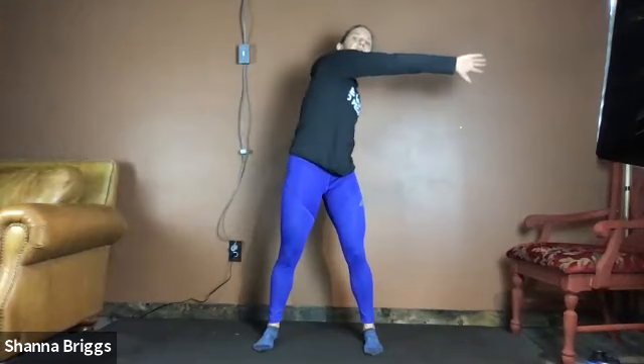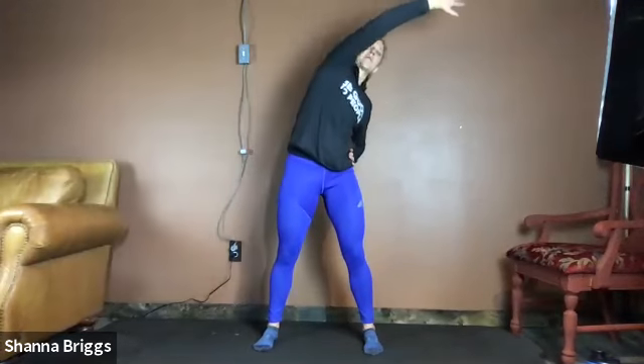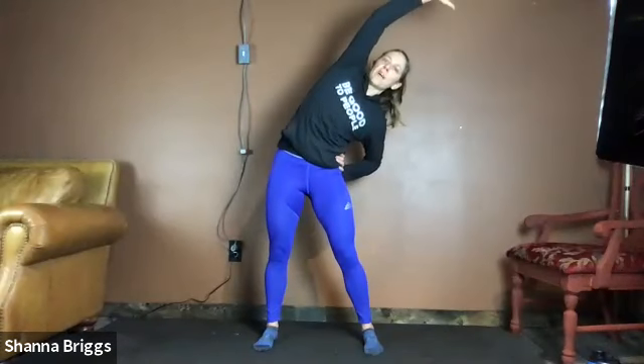From here we're going to go into a side stretch. Go ahead and put one hand on the hip. Before we go straight to overhead, we're just going to wake everything up. So you reach it across the body and back, straight across and back. We're going to go a little bit higher each time, so now it's like I'm trying to reach over the head. And then when you feel ready, we'll start to reach straight up overhead.